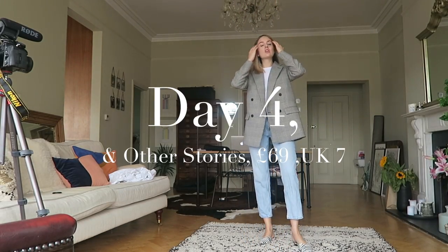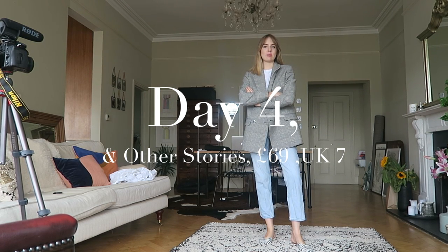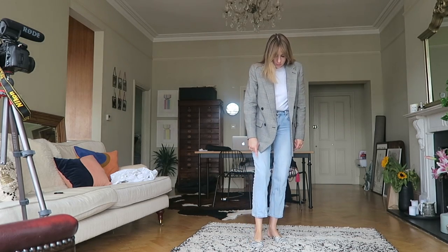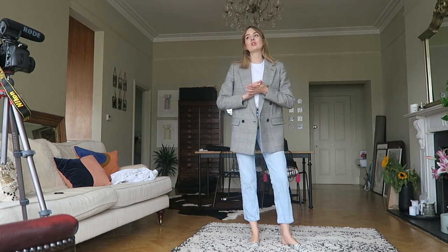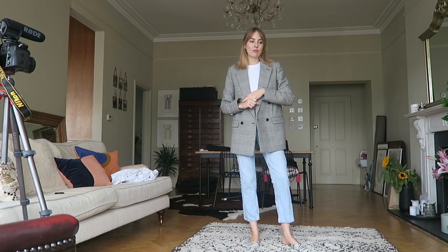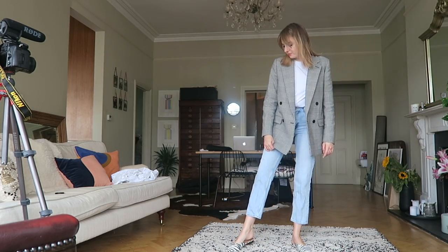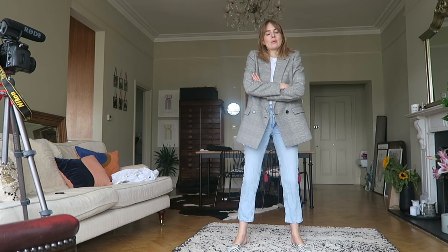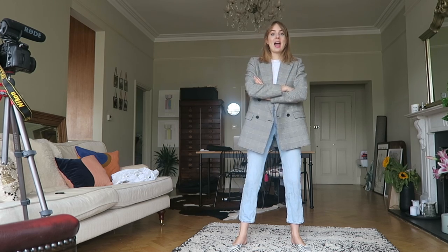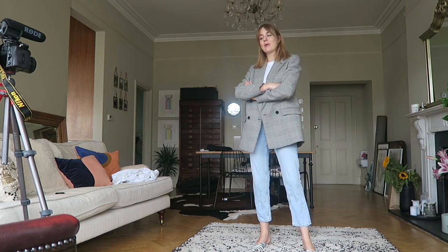I've had on the And Other Stories ones today with a really boring outfit — feeling a bit uninspired. I've just got And Other Stories straight-leg jeans and an And Other Stories t-shirt with a party blazer. These have been really, really good and really comfortable. Much like the others, they've been comfy on the first wear and they haven't fallen off my feet. I think they look really, really nice — probably one of my favorites in terms of how they look on the foot. The zebra print is really cool to wear with a basic outfit when you're feeling uninspired. Really, really liking these — another good pair.